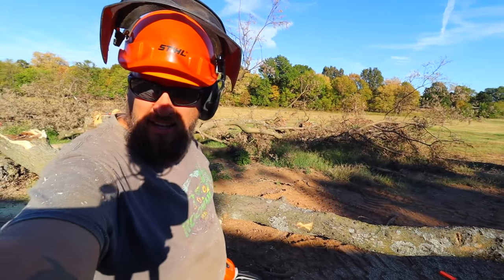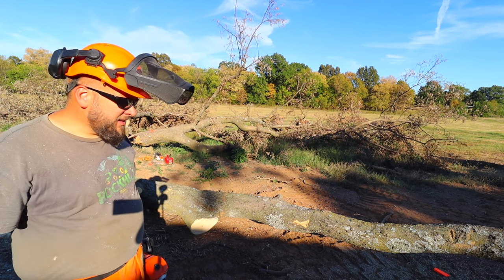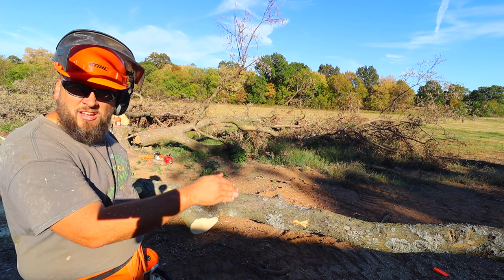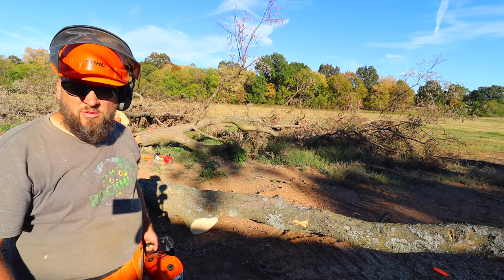Now, we're back to the cuts we made at the start of the video with the smaller saw. The entire end is off the ground. Wants to fall that way. That means tension is on the top. Compression is on the bottom. Always cut compression first. We will cut from the bottom.